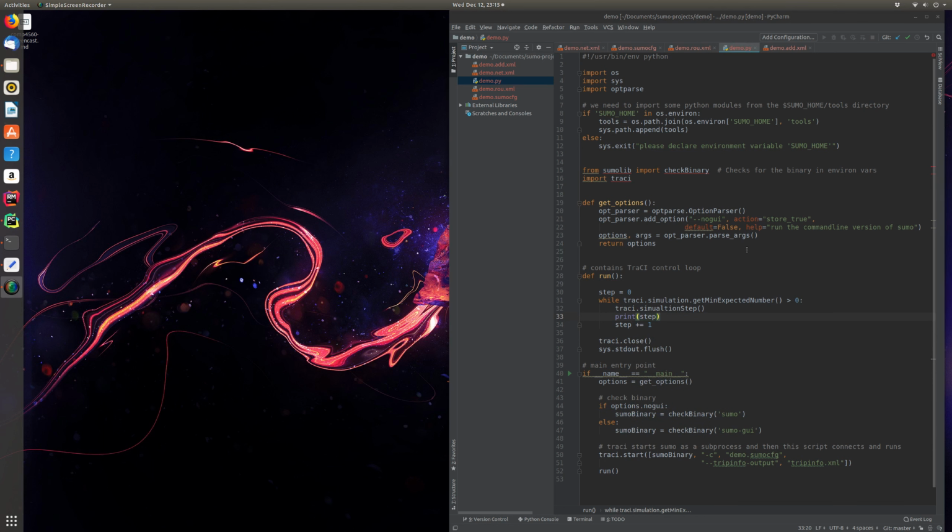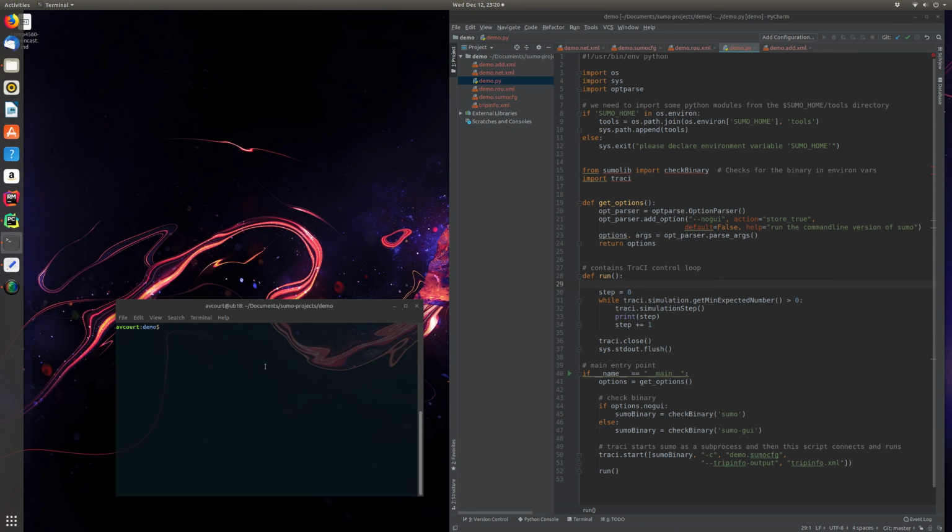Okay, so we set up all the necessary stuff. You can see it's actually not that much to get TraCI up and running. So let's just run this program and see if it's working. Okay, so let's just make our demo executable. Whoops. And let's run it.